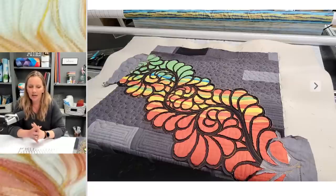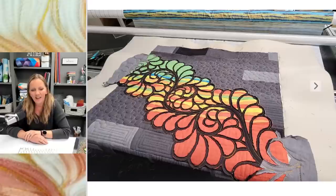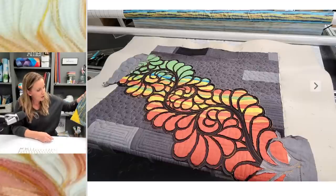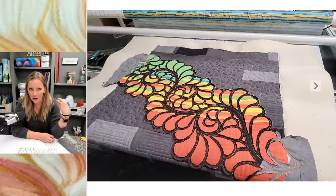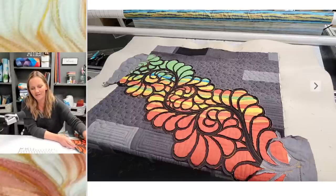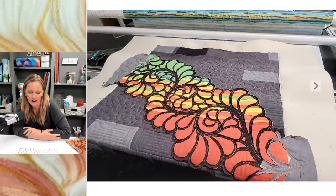One thing to point out: I already had my quilted piece before I put on the fabric and quilted over it again, which means the back has a bunch of different quilting designs layered on top of each other — it's not going to look cohesive on the back. But since this is an art piece and they're not judging the back, I'm not worried. I also went with a busier backing so you wouldn't see that. If you're worried about that, this is probably not the technique to try.